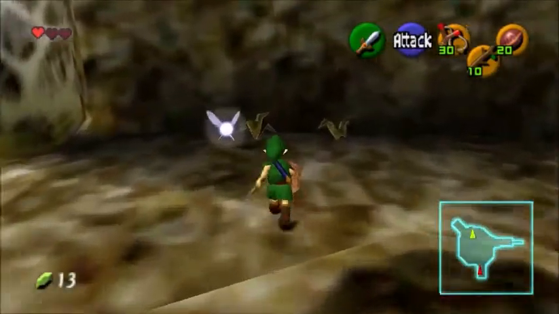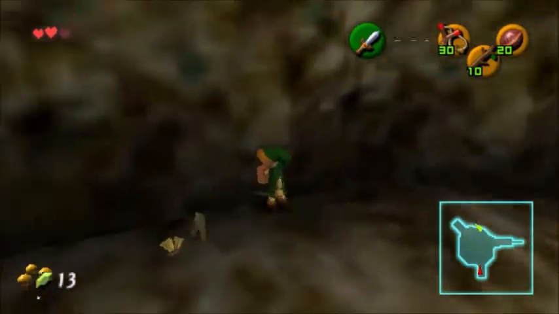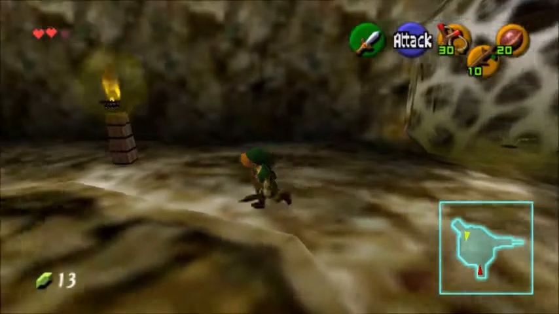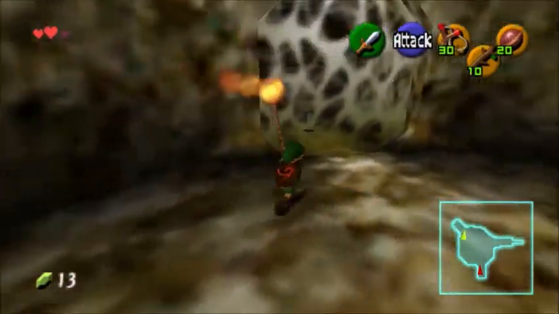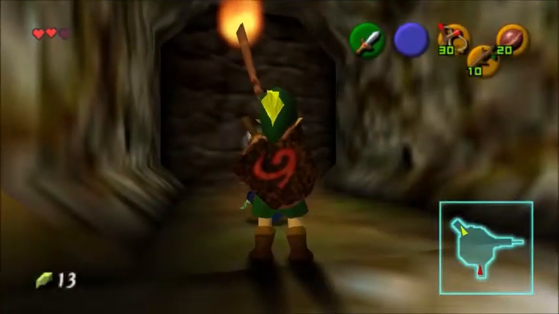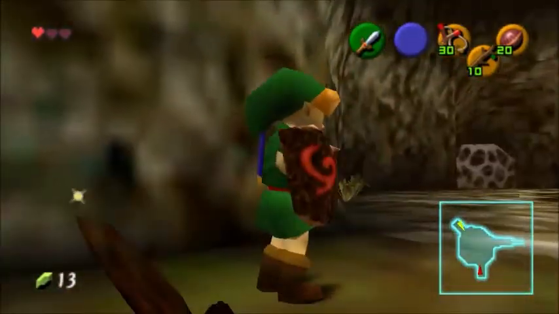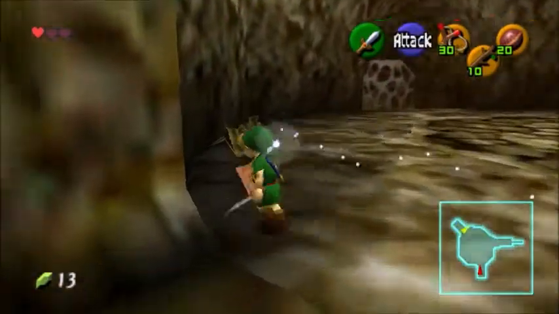Alright. We need hearts real quick. Got hearts? Yes, there we go. Alright. Okay. Let's see, around... Okay. Yeah, we just use the torch real quick. The stick. There we go. Go over here. Alright. And I don't want to hit that. No, get away. There we go.